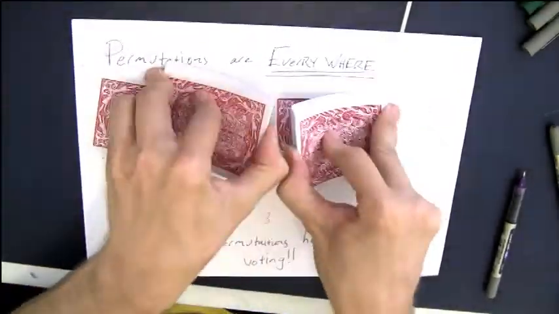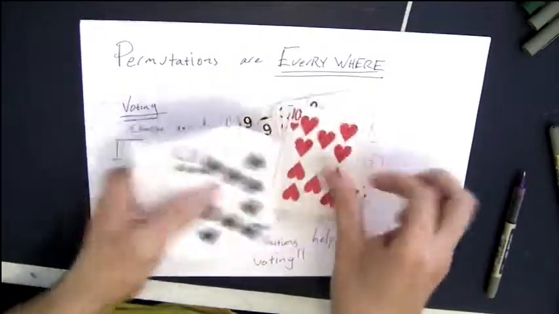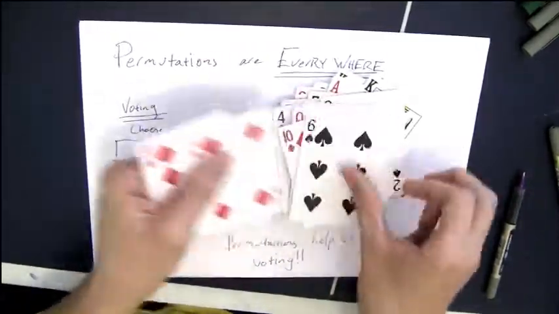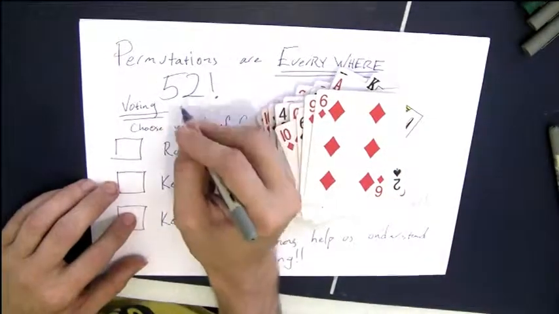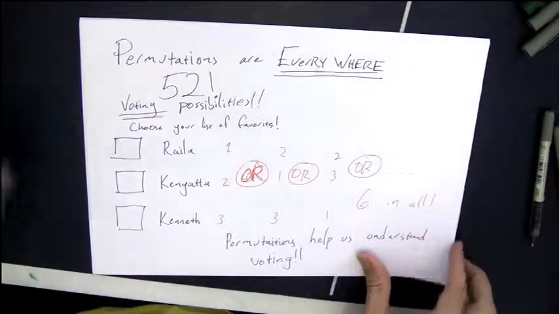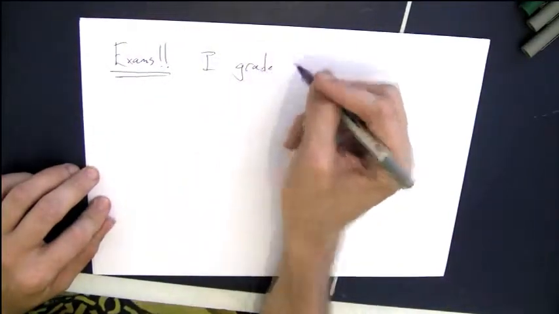And if you understand permutations, you can use the understanding to help understand voting systems. Another example is if you have a deck of cards. Usually you'll shuffle up the cards somehow, shuffle them a few times, and then you get some random ordering. And that's really just a permutation of the cards. So there's 52 factorial different possibilities for a shuffled deck of cards. Understand the permutations there, you can understand probabilities, understand things about playing card games.